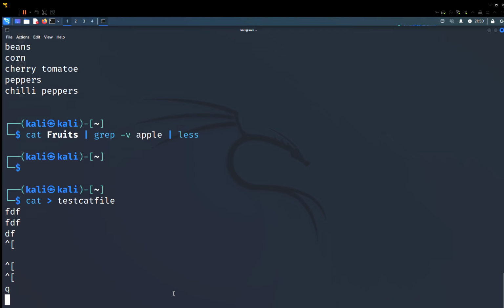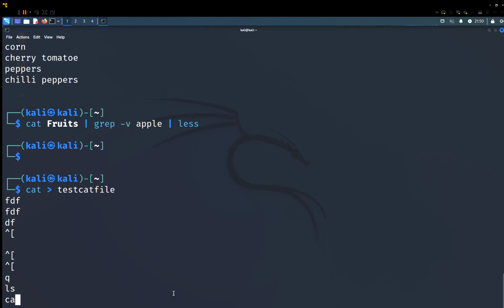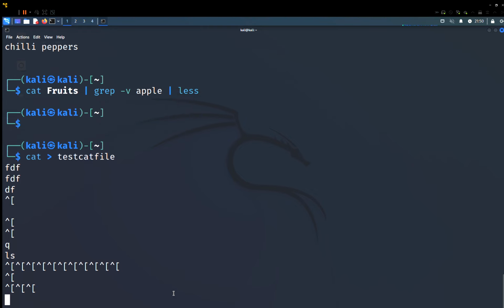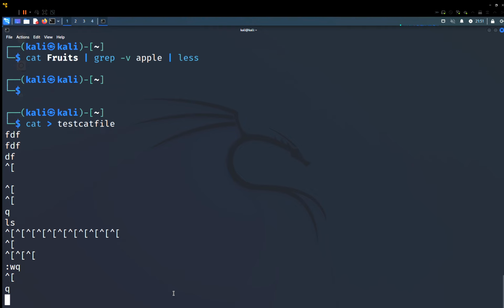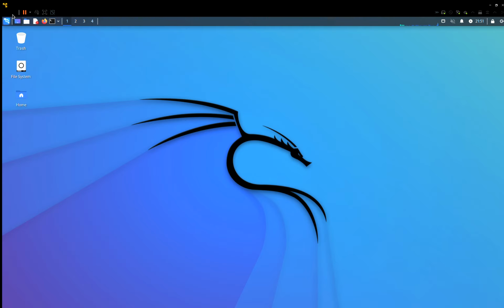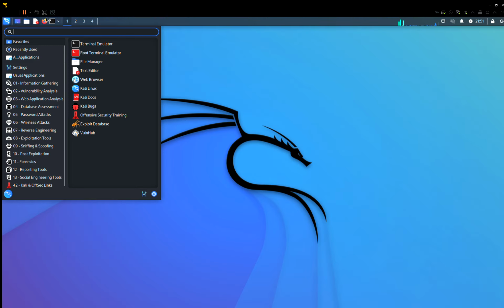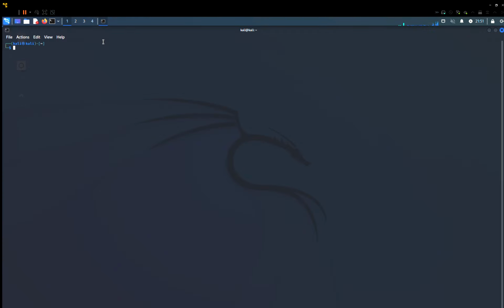Q, no. LS. Yeah, it did that last time too. I don't know why it's doing that. It's not letting me get out. There must be some other command to get out of that silly thing. That's alright, so we'll just continue with grep.